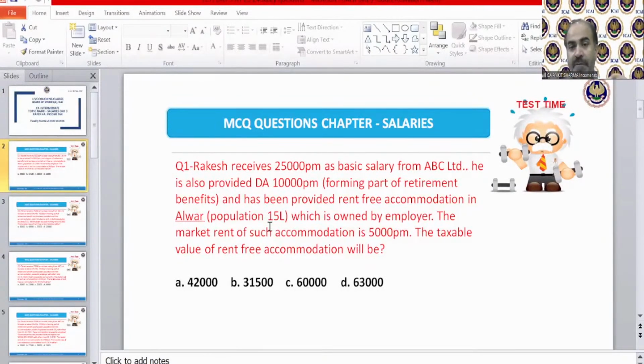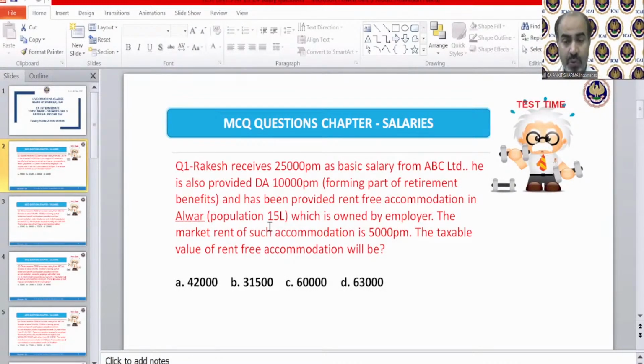Always remember, after reading the question, do not try to solve it. First of all, try to recall the provision and try to implement your question with those provisions. Then you will start solving the question. If after reading the question you just start solving it, that might go wrong. So first you should understand that it's a rent-free house provision case, and not a government case. It's an other case. In other case, first of all, we need to check whether it's an owned case or a rent-paid case.